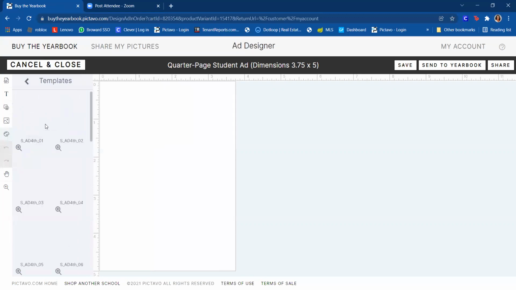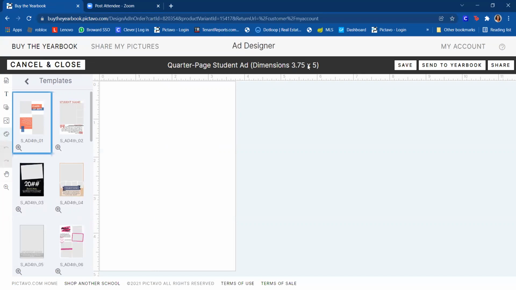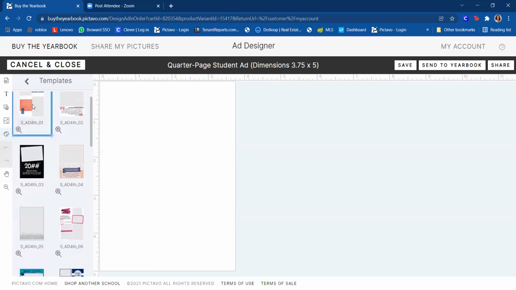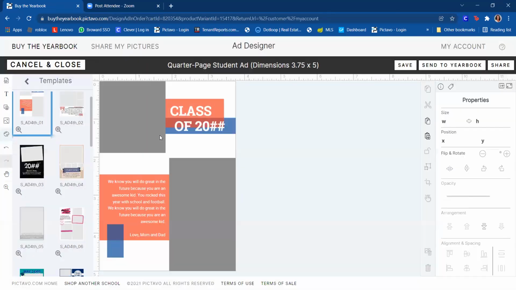Templates. You see they are different. And here, very important, as I told you earlier, the size of the app. This is a quarter page. So I don't think you should put more than 3 pictures in a quarter page because it's too small and not a lot of text also. And you see it here, the same size as the full page.